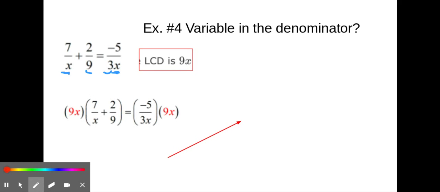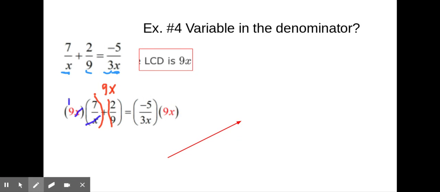So each term is going to get multiplied by 9x. So what I'm going to do here is write in, make sure you write it on the top, because remember, you want the denominators to go away. I'm going to write a 9x on the top so that I make sure that each of these terms is going to get multiplied by 9x. So here the x's go away. I'm left with 9 times 7. Here the 9's cancel out. I'm left with 2 times x. And here the x's cancel out, and the 3 divides into 9, leaving us 3.